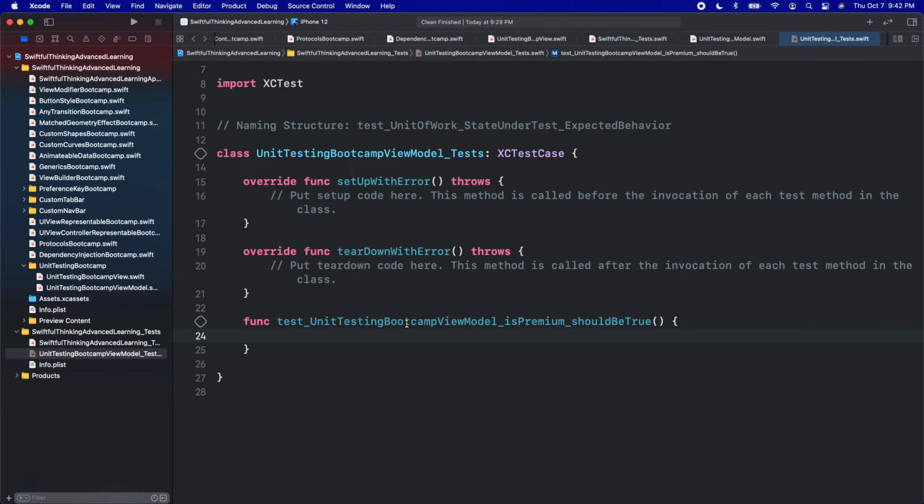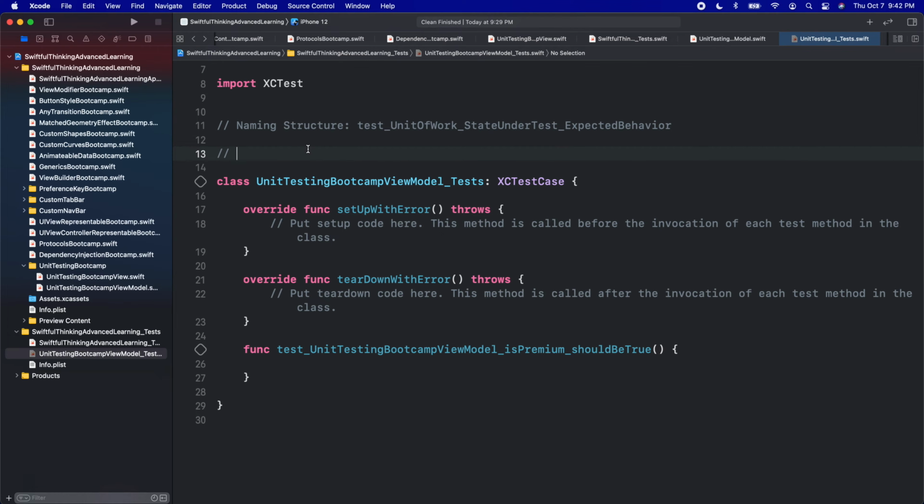Now that we have our actual test set up, we can write some logic on what the actual test is going to be. And when we write this logic, we also want to do this very methodically. So I'm going to create another comment up here and call this the testing structure. It's going to be very simple: given, when, then.